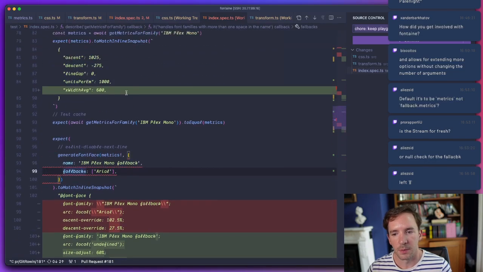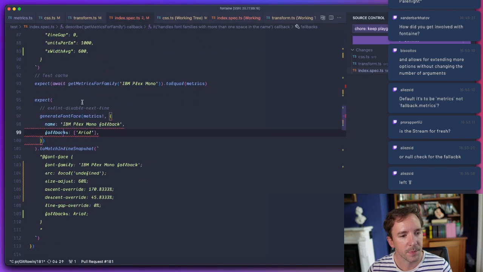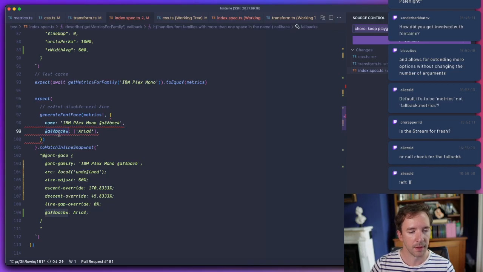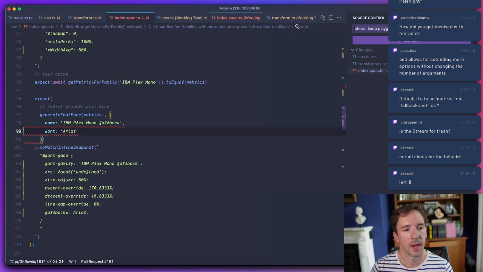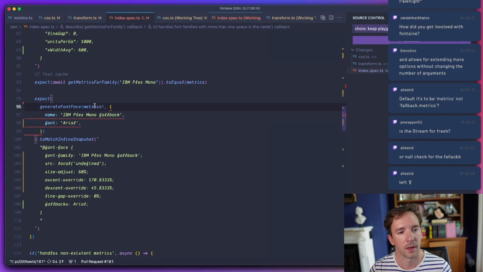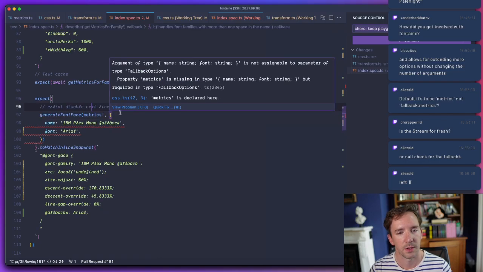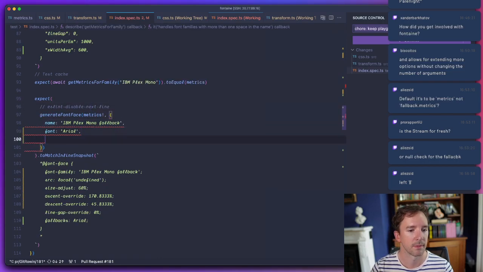Oh, right, we have to update some more of the tests. Right, so this needs to pass like a font, I think. It's Arial. And why? The issue here is that we need metrics, I guess.